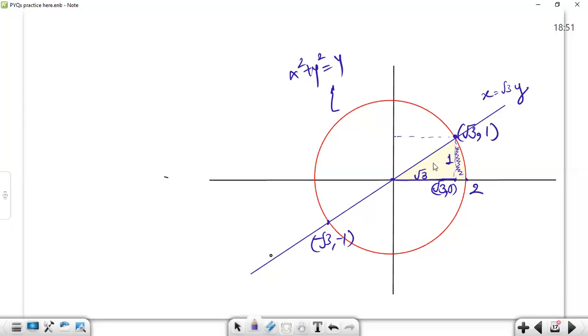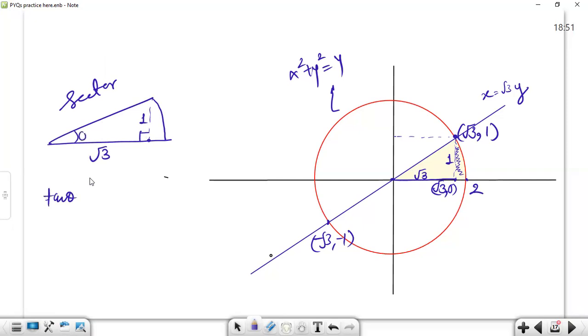So simply let's find out the area of sector. Here now we have situation like this. This is the part of circle which is known as sector. You must be aware about that. And we know about this right angle triangle. Its base is √3. Side is 1. So from trigonometry lessons, we have learned that tan theta is the perpendicular, which is the arm in front of theta, which is 1, by base √3. So tan theta is 1 by √3. On which degree of angle is tan 1 by √3?